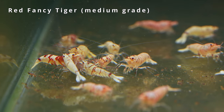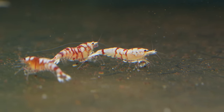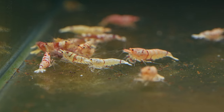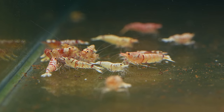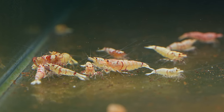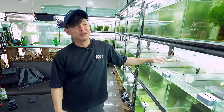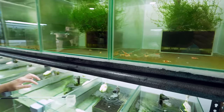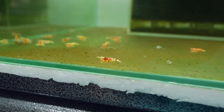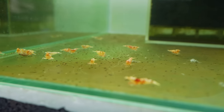And another tank of red fancy tigers — very popular, I can see you have many tanks. The cow ratio is always very high, so there are a lot of different grades. Even if you get all the high grades you still need to cull. Red fancy tigers have been around for quite some time, so the prices for very nice or competition-grade ones are still very high — because you want to choose one out of a thousand to get a good one.